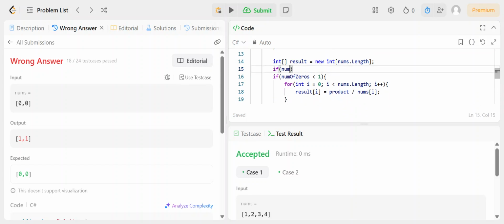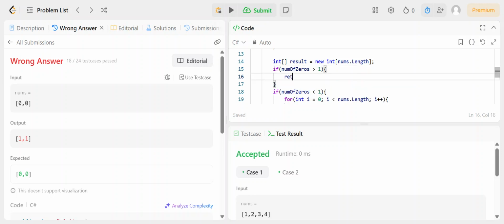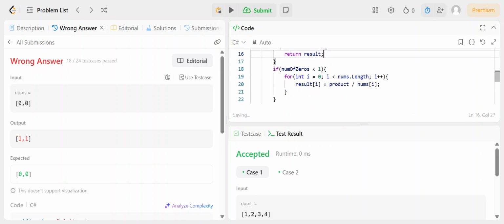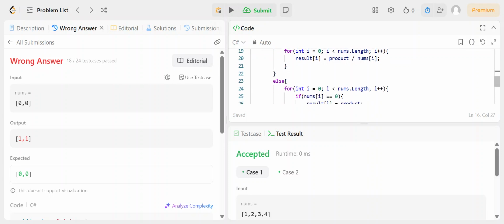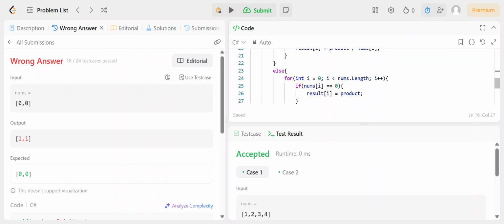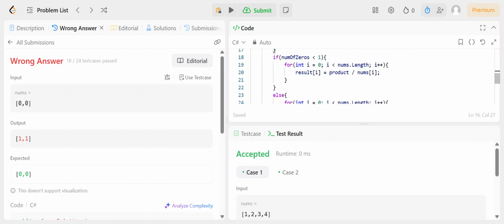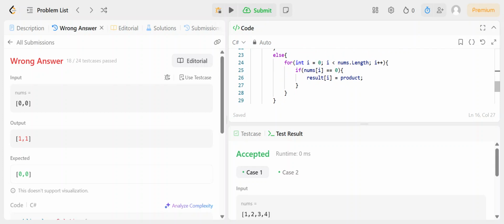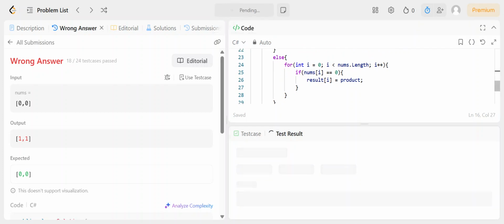If the number of zeros is greater than 1, then we just need to simply return result, no changes needed. If the number of zeros is 0, we just need to return this. And in an else condition, that means if the number of zeros is equal to 1, then we need to calculate it. That's it, it is going to work fine.